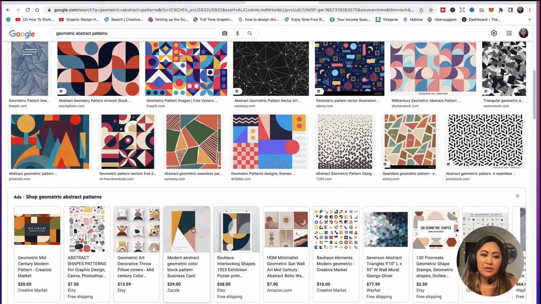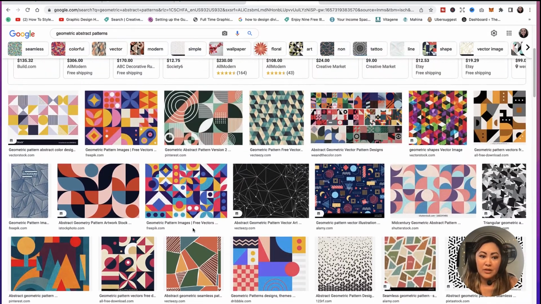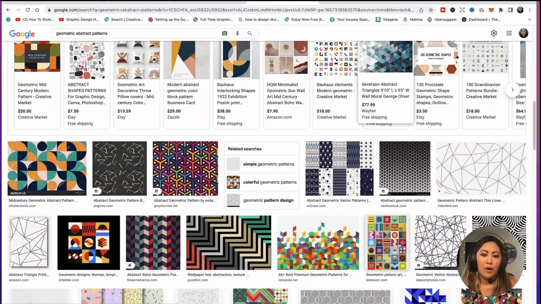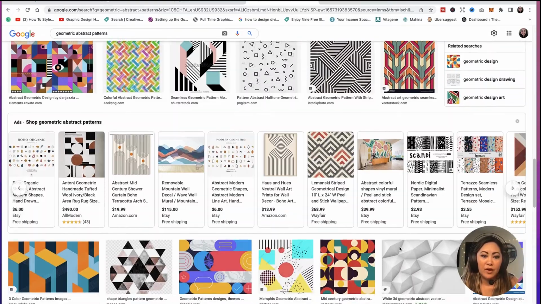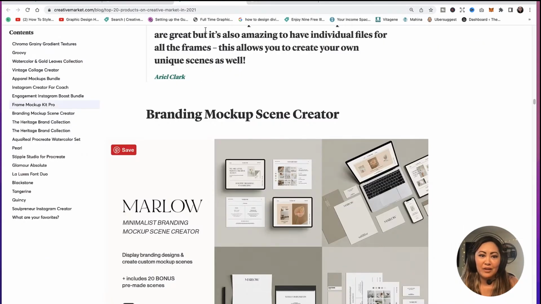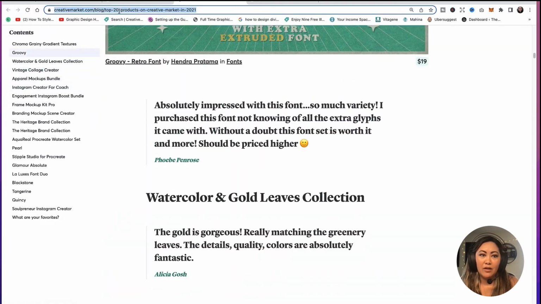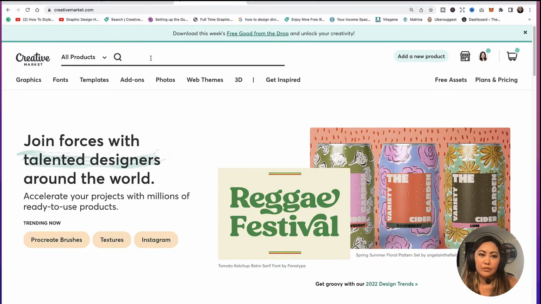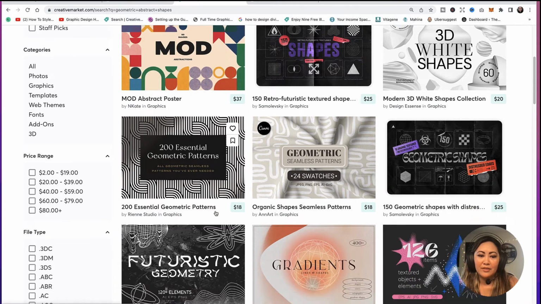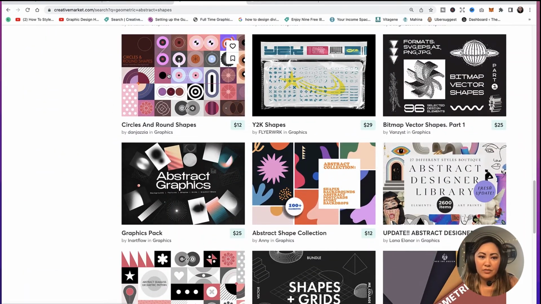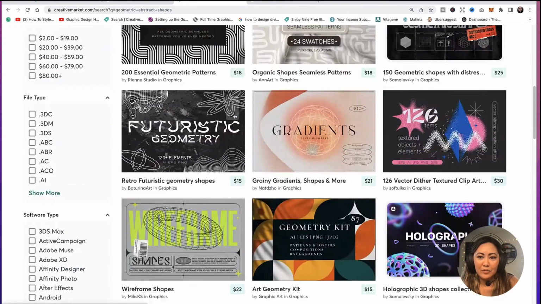And so this is actually pretty much still on trend, the bold abstract geometric shapes. And this is kind of like what I'm seeing on Google as far as color themes and what other people have created. While that's open, we're gonna do the same thing on Creative Market. Let's just go back to their homepage and we're going to do geometric abstract shapes. Once I do a search on that, this is kind of what's trending on the Creative Market site. That's kind of interesting, and you can see what they're offering.